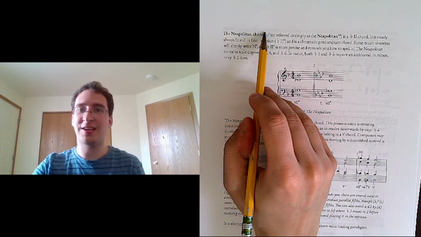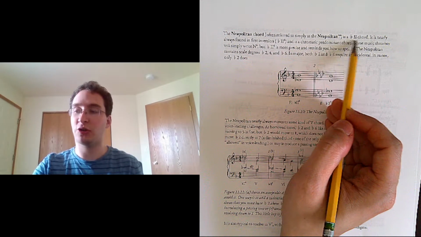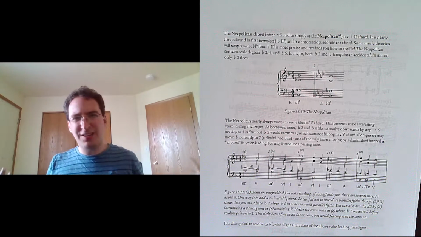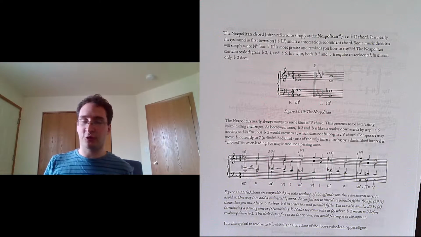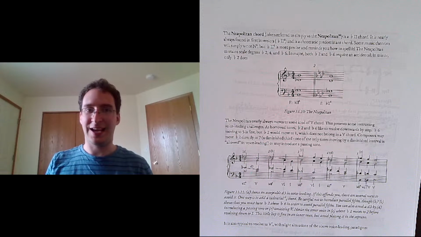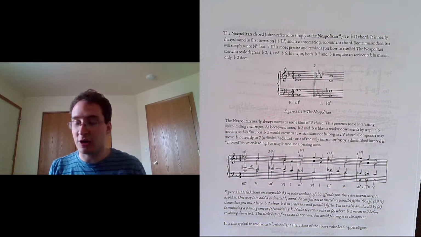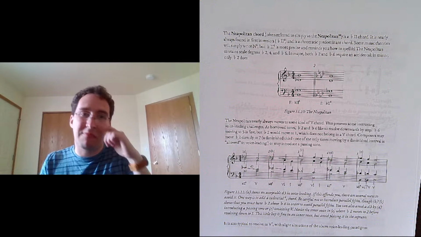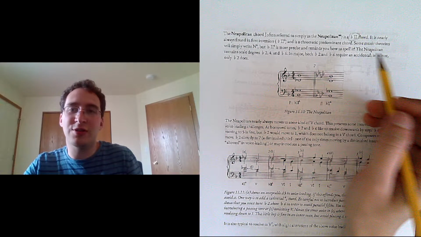The Neapolitan is not just a delightful blend of vanilla, chocolate, and strawberry ice cream flavors, but in fact is also a chord. The Neapolitan chord, often referred to simply as the Neapolitan, is a major flat 2 chord. The reason we call it the Neapolitan seems to be because it was commonly used by composers from Naples. Neapolitan is the adjectival form of Naples in the 1700s, like Scarlatti, Pergolesi. We just call it the Neapolitan now because that's what we do. If you want to call it a flat 2 chord, you can do that as well.